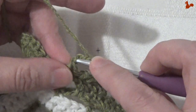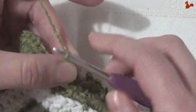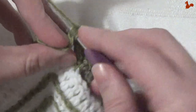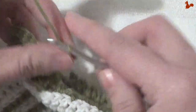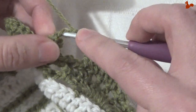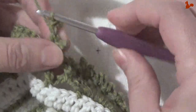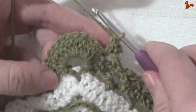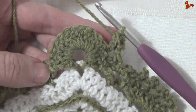1, 2, 3 chain, come to the first chain, and work the picot. So this was 1, and then this here is the second double, chain 3, and complete the picot. So I've now done this 2 times. I'm just going to make a jump in the video, so when I'm on the other side I'll see you back.